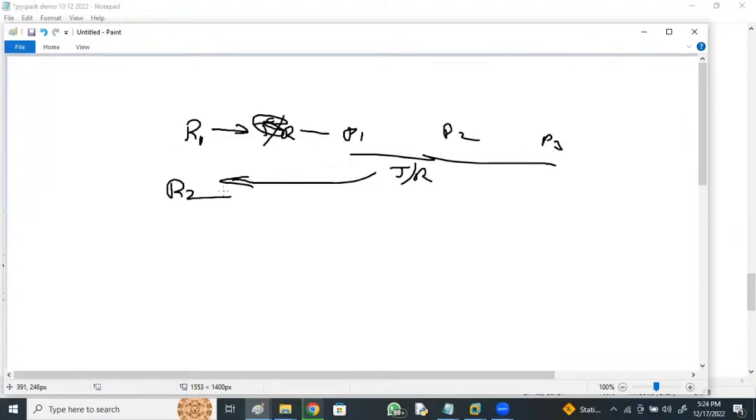But how is it identified that the P1, P2, P3 output will be the R1 output? P1, P2, P3 will perform some transformation.